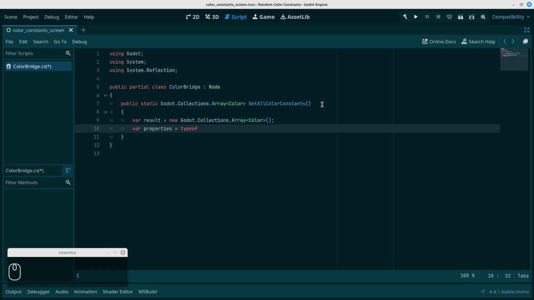So this is how we type it. It's a type of Colors. And we're going to get properties. And the properties that we want to get are, we use something called binding flags.